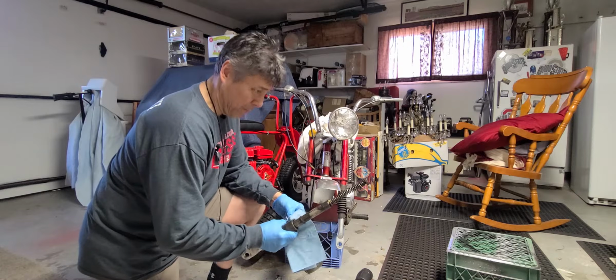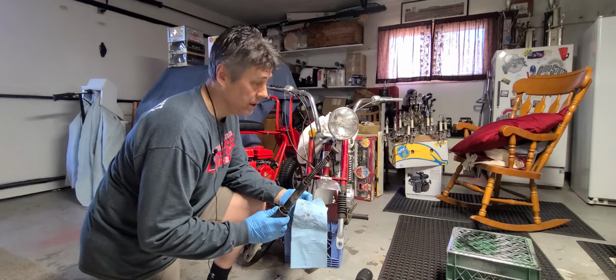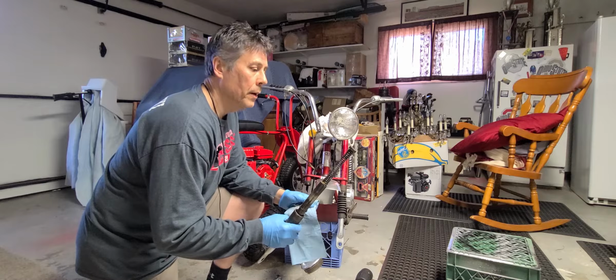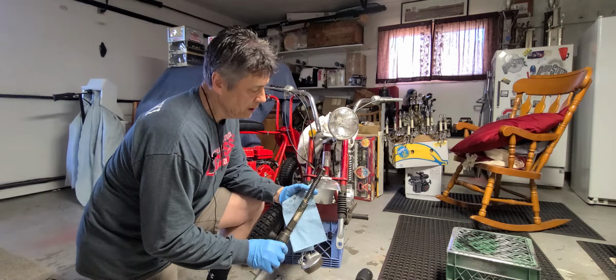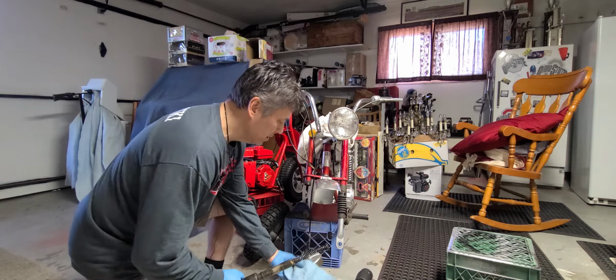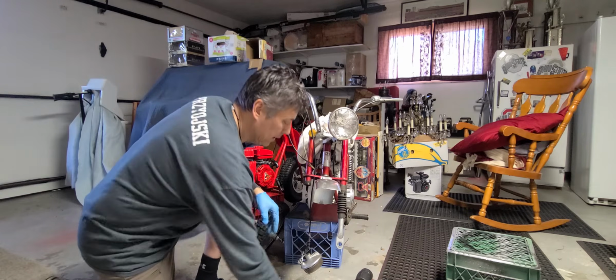Some people told me it's impossible to find these springs nowadays. We'll see. But a couple people sent me some emails on my All About Mini Bikes Facebook site, and they told me a place or two that might have this, so I'm going to do that. That's where I'm at till I find these pieces. When I find them, I'll continue on taping with this.